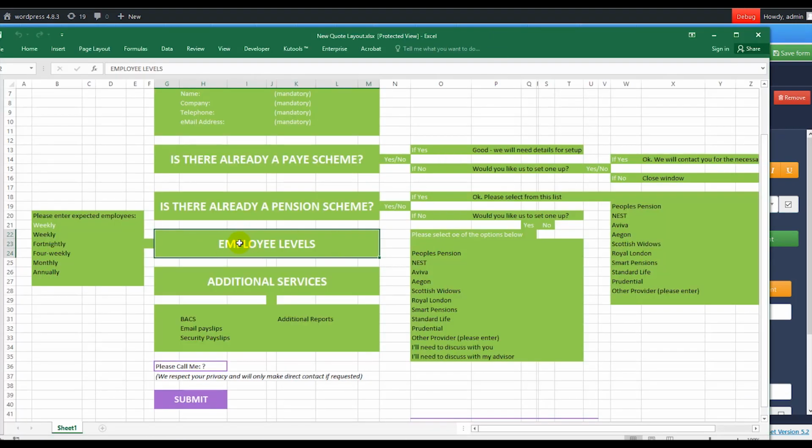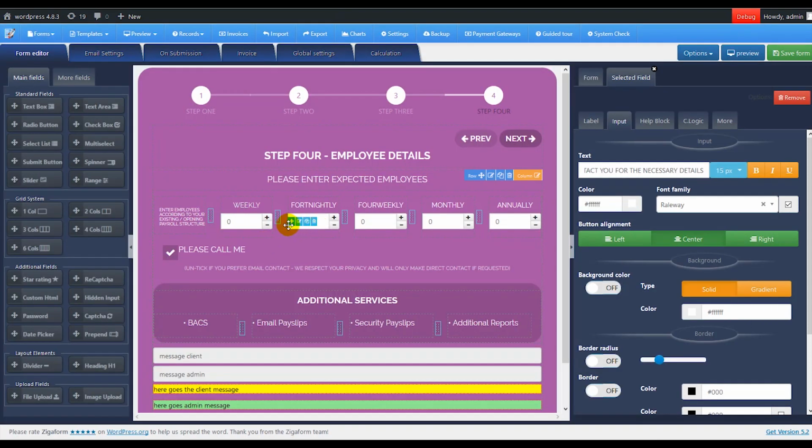The form will ask the customer to fill in or choose an employee level. So weekly, fortnightly, monthly, annually. You can see these fields are spinners, because they are numeric, that's why I added that field.